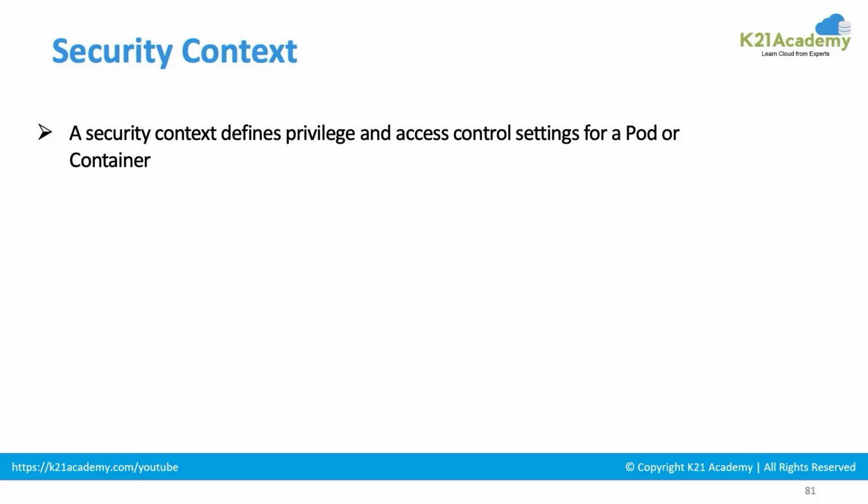So when we talk about security context, it is actually security context on the container level or the pod level. I can have a common privileges defined on the pod level, which would be applicable to multiple containers inside the pod, or even I can set some privileges or conditions on the container level as well.